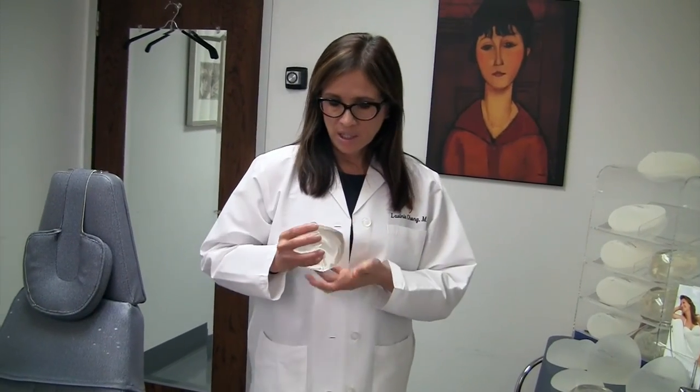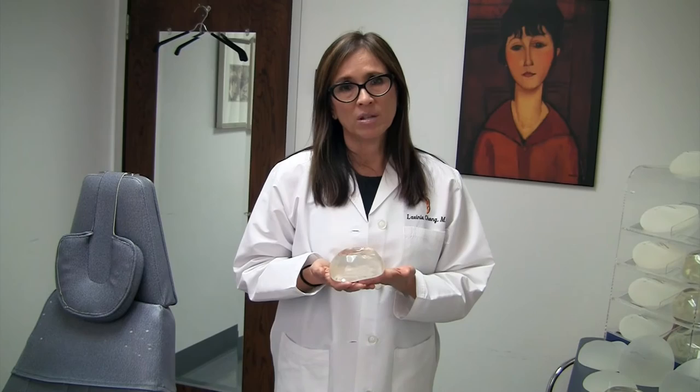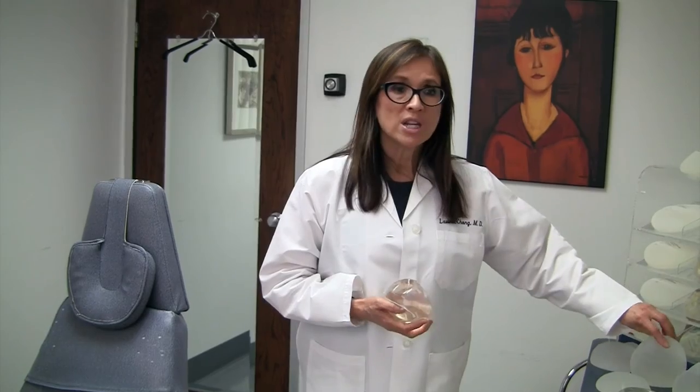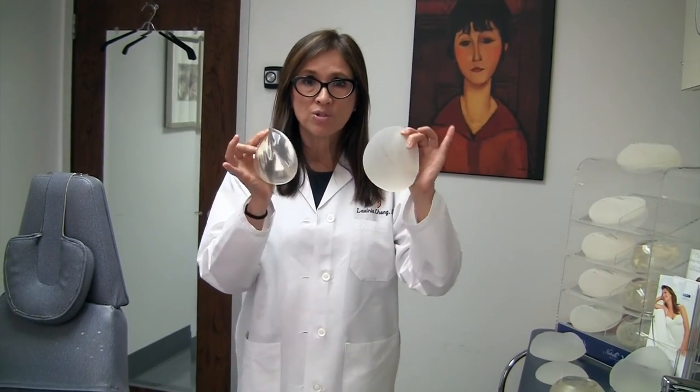On the other hand, if you are someone with excess breast volume or droopiness, an overly stretched out breast skin envelope, and don't want a breast lift or any other techniques designed to make the breast fit the implant, you would be a poor candidate for the Gummy Bear Gels implant. If your aesthetic ideals include significant upper pole fullness, a heave or a fake look, Gummy Bear Gels implants are inappropriate. Lastly, individuals who are physically active and engage in upper body contact sports should be aware that rotation may occur with less than optimal results.